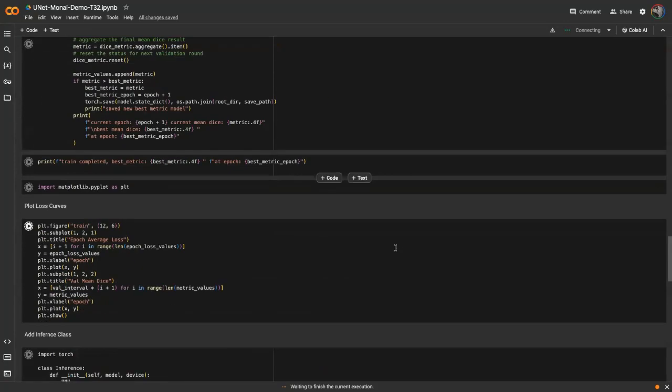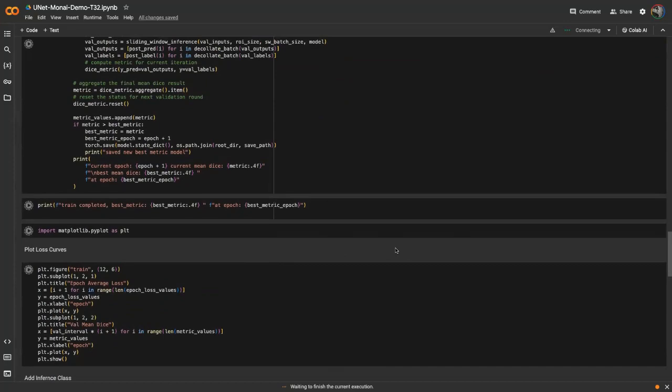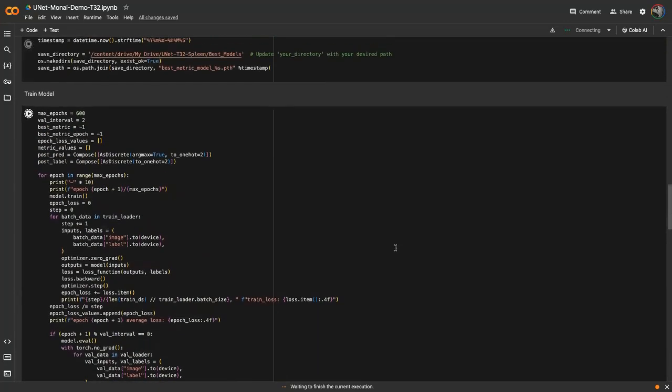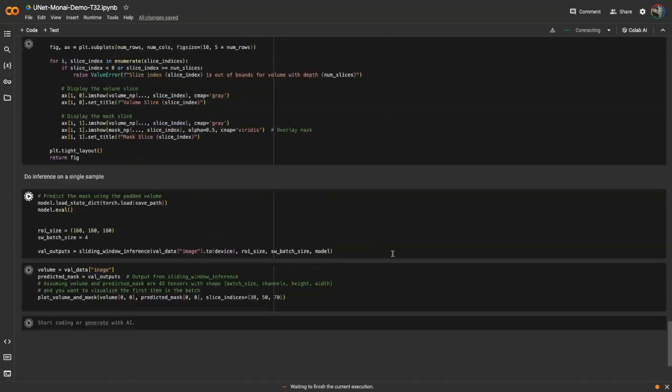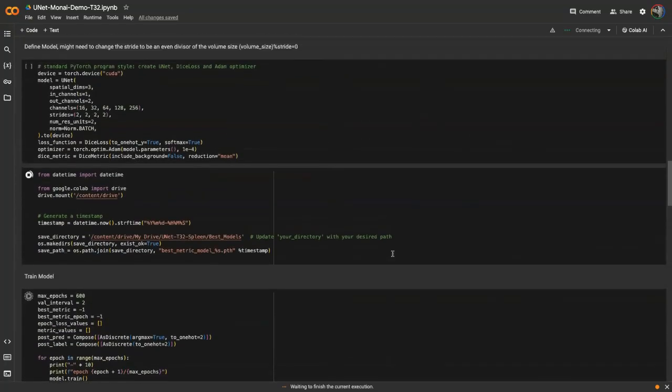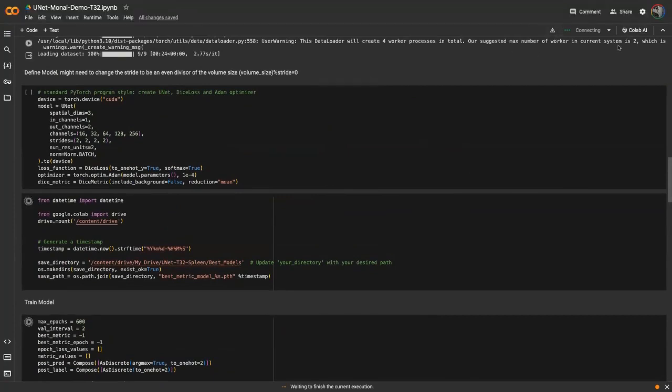But in this UNet example, it utilizes 32 training points and 9 validation points. And when this finishes running, it gets to a Dice score very close to 1, which is pretty good. Again, you'd need to evaluate that on another validation set to verify that it is working correctly. But with 32 data points and 9 validation points, this gets very close to an IOU or Dice score of 1. It looks like this is still running. Might take a little while, but let me go back to the other one and see what it looks like.